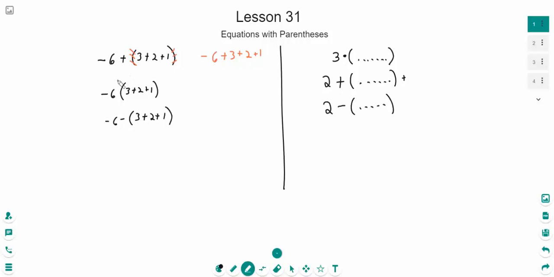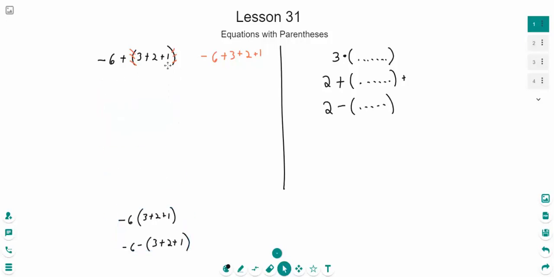So if I look at that, maybe I'll just move some of this out of the way, and we'll look at just this first one. That falls under this second category. We have an addition sign outside the set of parentheses, okay? And because we have that addition sign, the rule is you can drop it. And maybe I'll just put that over here. If it's this, then we can drop the parentheses.